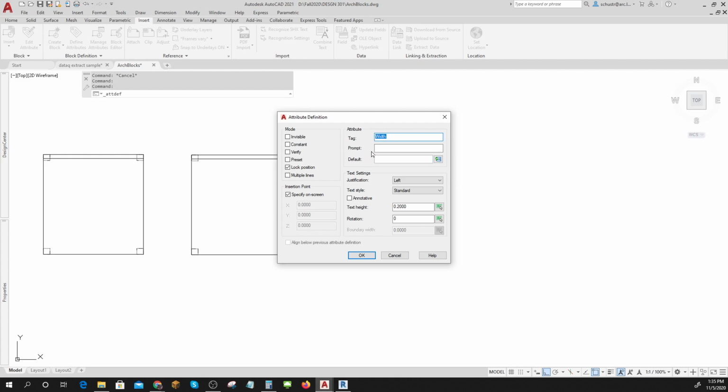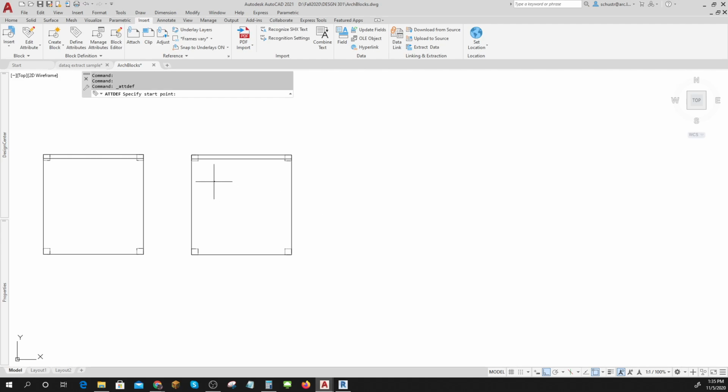And I use the same thing on all those. For now I'm going to make it visible. Normally I would make it invisible. And I'm going to make it teeny tiny instead, 0.06 tall. I'm going to put it right there.